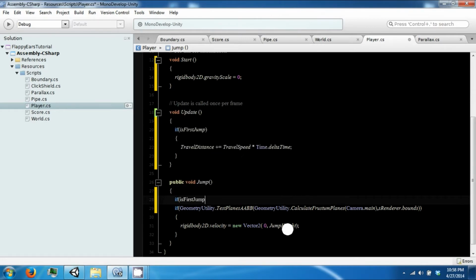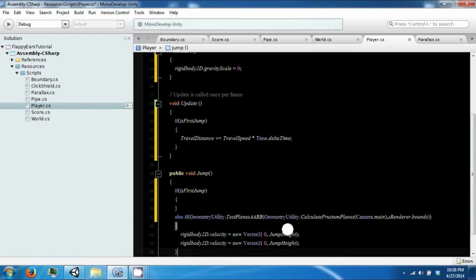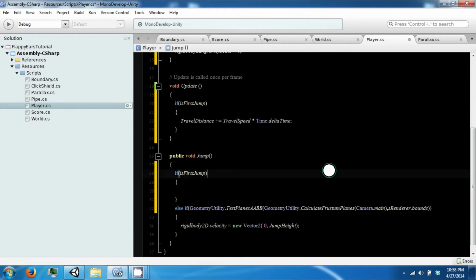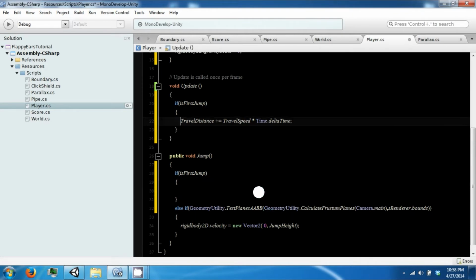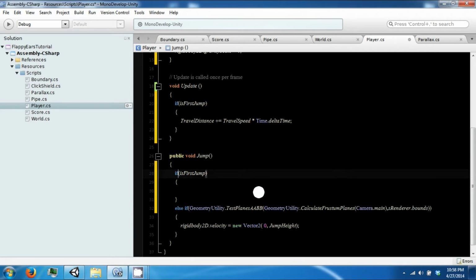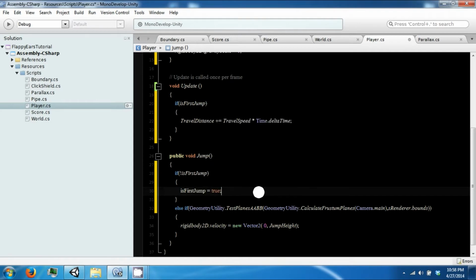If firstJump, else. So if it's the first jump, or if it's not the first jump, then we're going to set this to true so that the game will start.